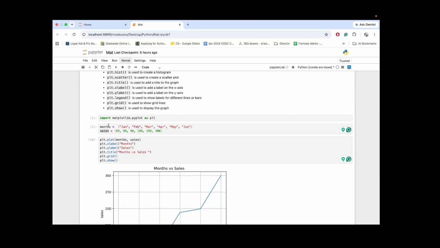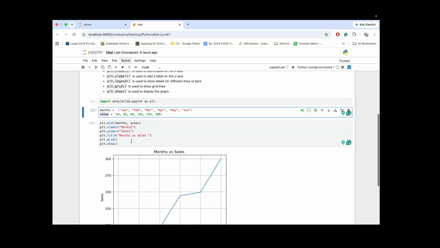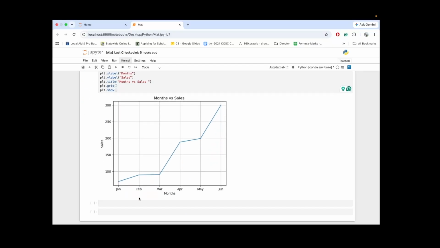Okay, so that's the basic idea for Matplotlib, and this data I created manually, that's the x-axis values and that's the y-axis values. But most of the time we have to read an external file, right? That could be a CSV file, or maybe an HTML file, or maybe a JSON file. So now let's import an external file and start plotting the different kinds of plots we use in Matplotlib.